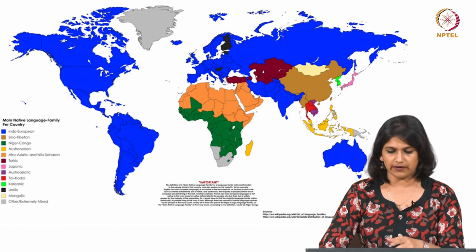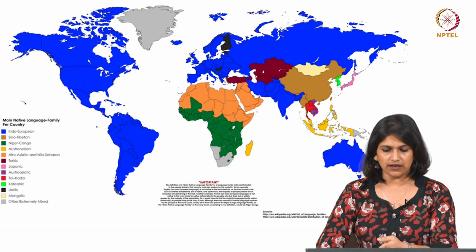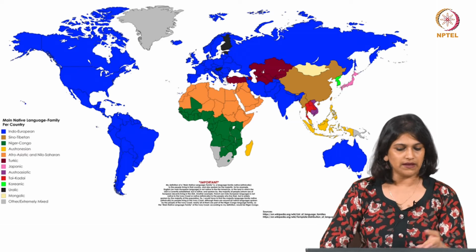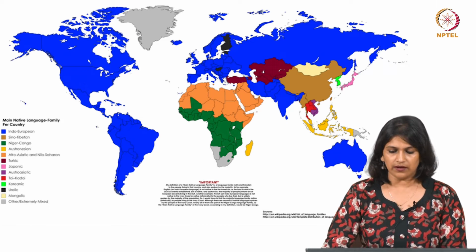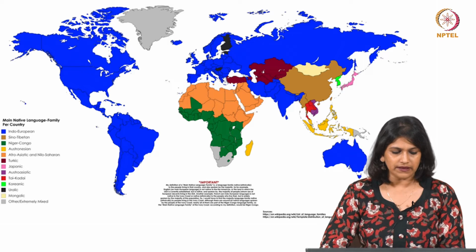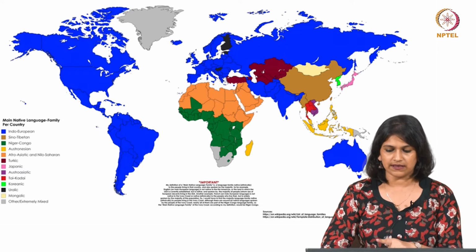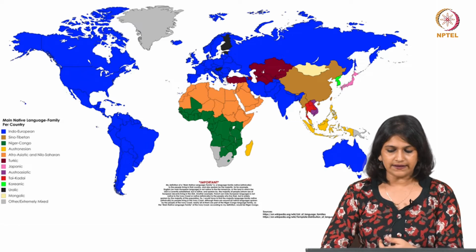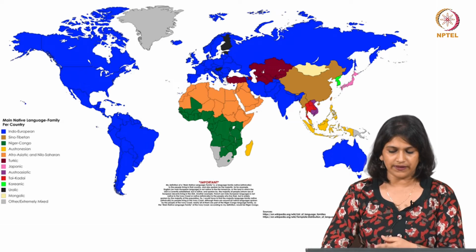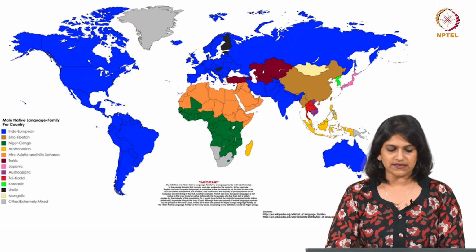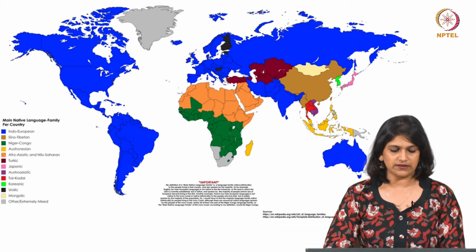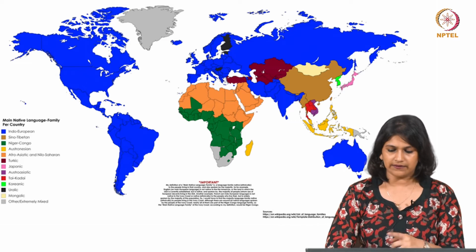It's all where, starting from Australia to India to entire Europe, then we have the Americas. So that's the Indo-European family. Then we have the Sino-Tibetan family, where you can see China and then some part of India. Then we have Thailand. So all these countries would have languages spoken that belong to the Sino-Tibetan language family. And then we have the other languages too.